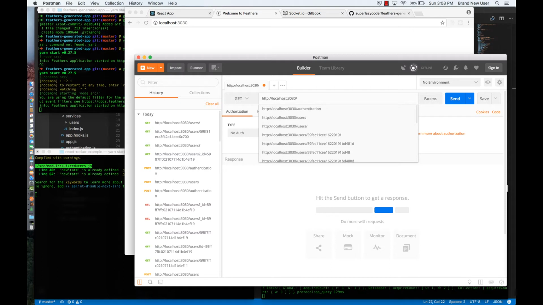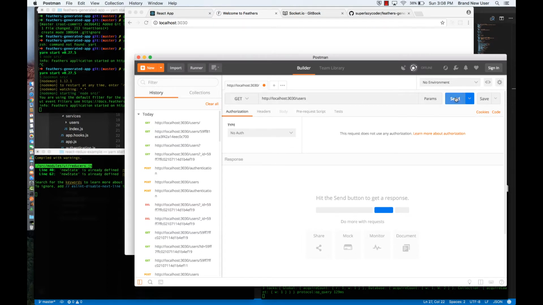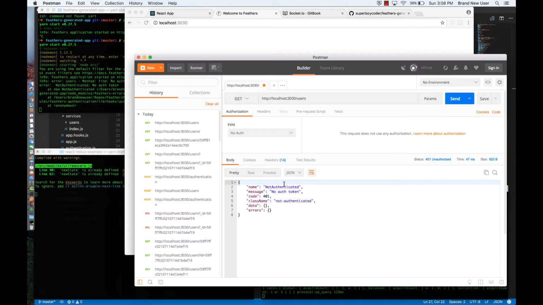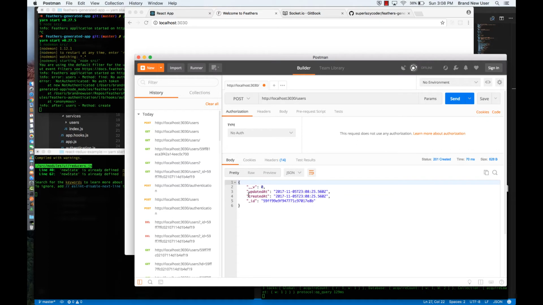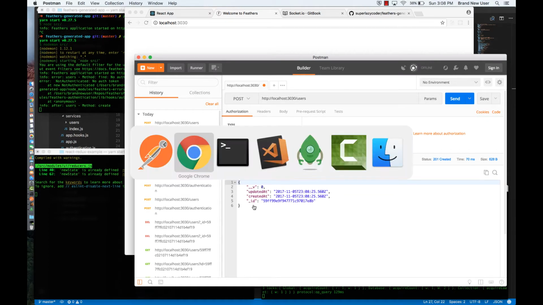The first thing you have to do when you've created the application is you have to create a user. So we'll do the user service, right? And instead of get, which will return nothing, first of all, I'm not authenticated, so I can't actually find users anyhow. But instead of get, we will do a post. And post will create a user. Now, I try to create a user with nothing, and it creates a user, and there's nothing attached to that user. So that's not the greatest thing.